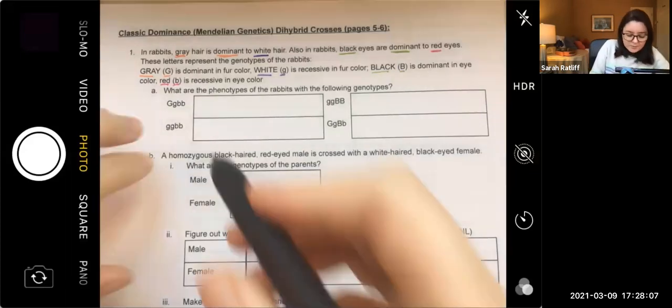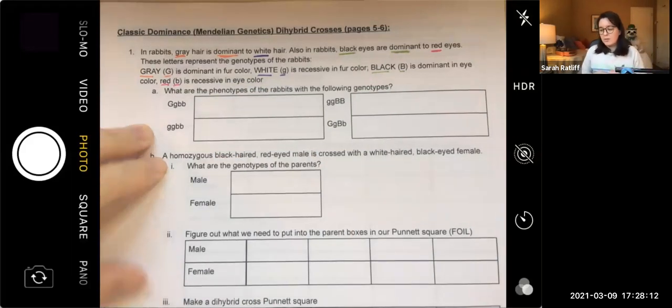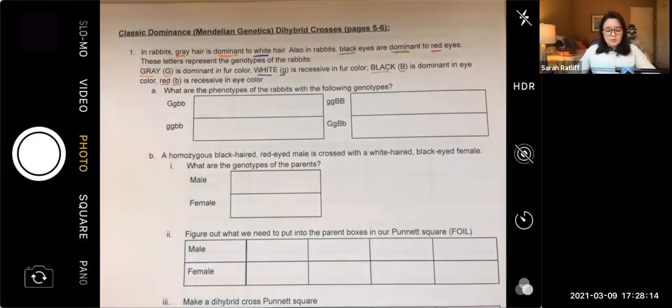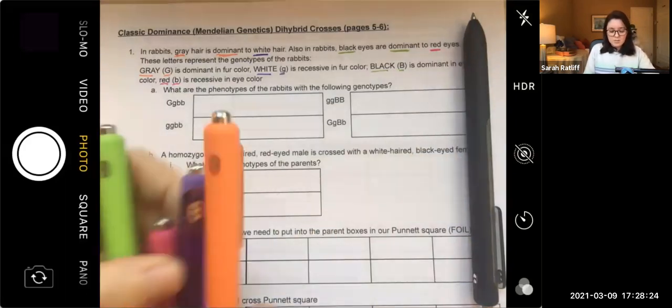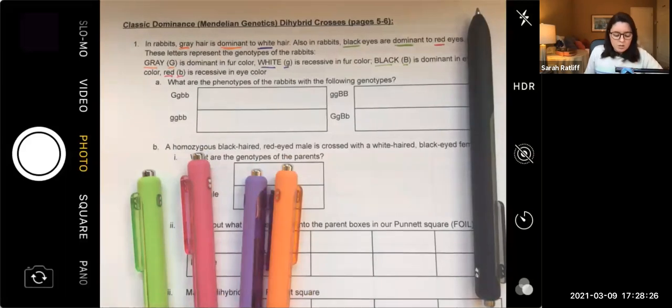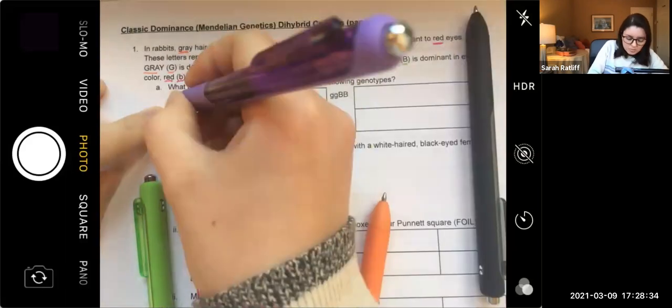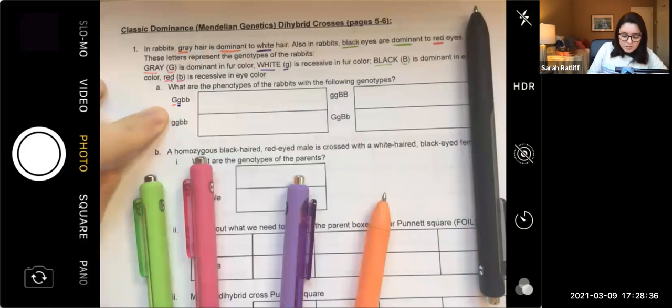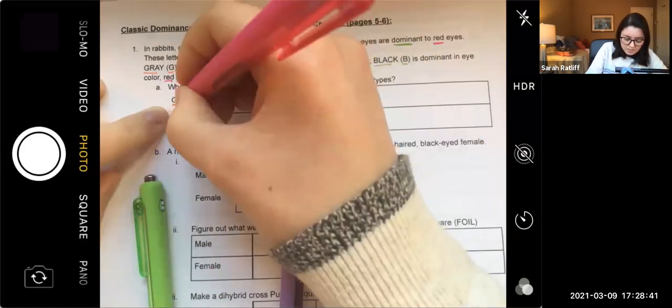So first up, we have big G, little g, little b, little b. All right, I'm going to break it up here with our colors. I did orange and orange for, got it. All right, so here are all of my colors. Awesome. So we have a big G, which is orange, and we have a little g, which is purple, and little b, which we decided would be red or pink, I guess I could say. Little b.